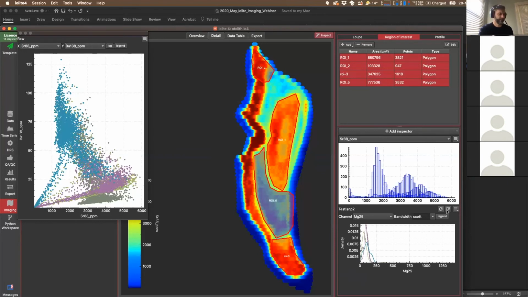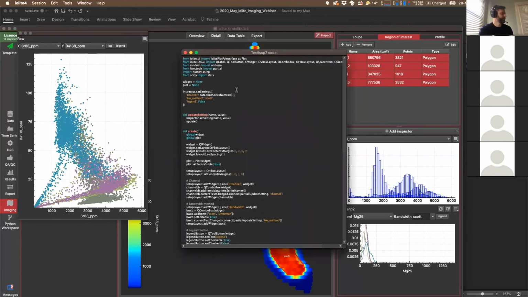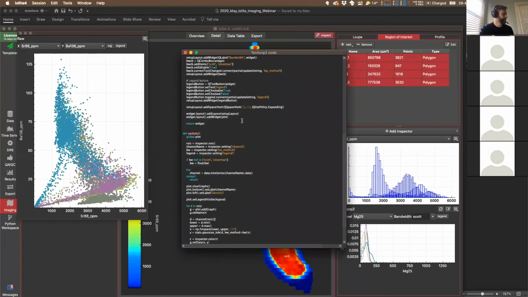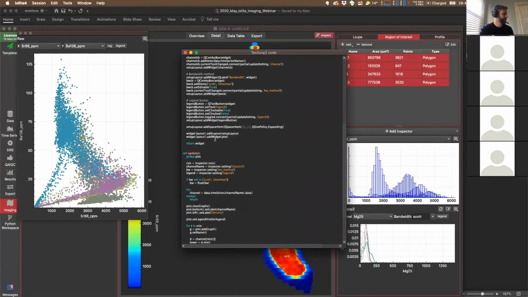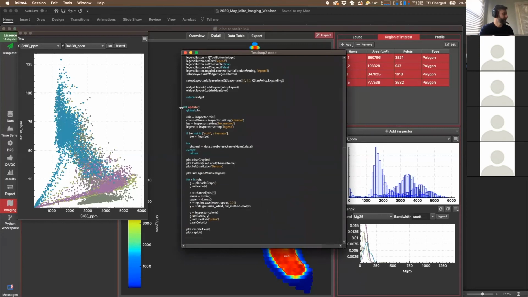But if I was to click on this edit button over here, you can see all the code that's used to create that. And most of the code is actually in the settings, setting up the settings. This is the part that is actually calculating most of the results for us. And I could actually go in there and change that to be whatever I like.